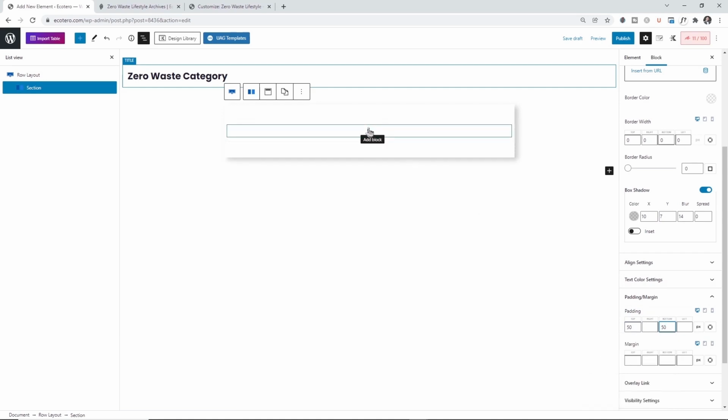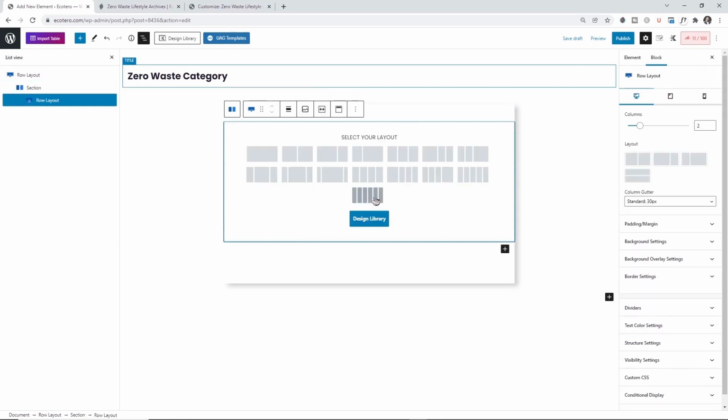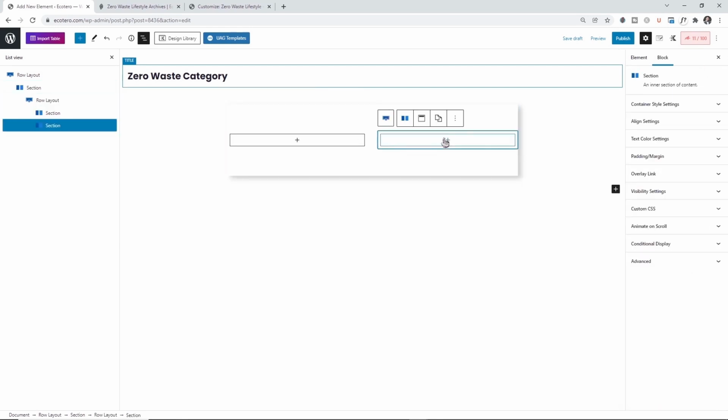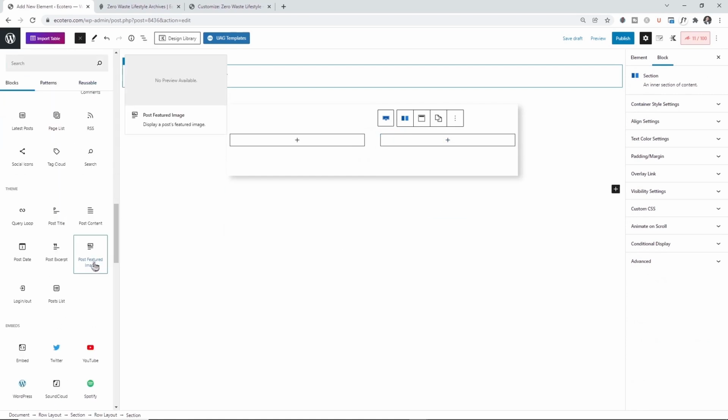Now let's add another block. Let's say that I want the featured image to be on the right and I want the text to be on the left, as we have discussed. Let's add another row layout, select 2 columns, add a block here. Let's browse all. Let's scroll down till we see something called post featured image. Now these are all the Gutenberg blocks coming from the full site editing, and you can see the Kadence team works very well with it.